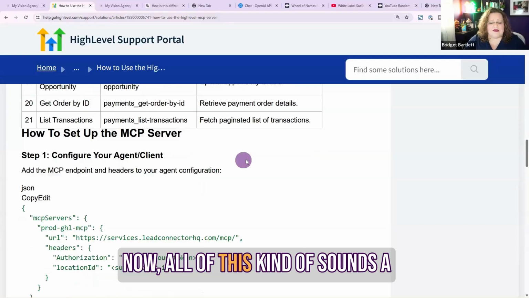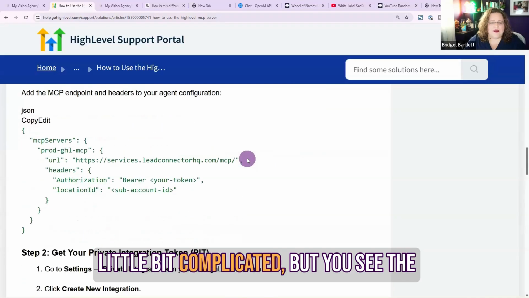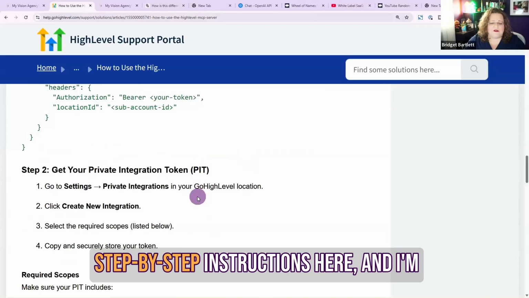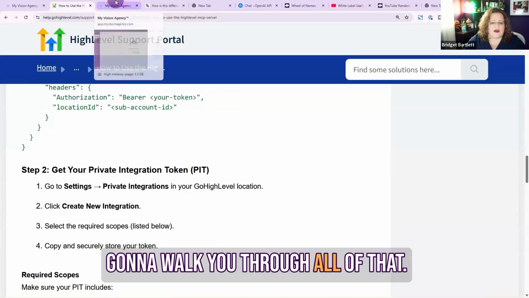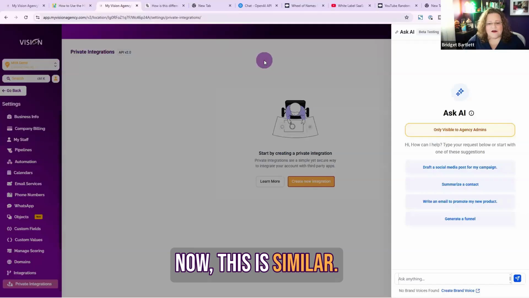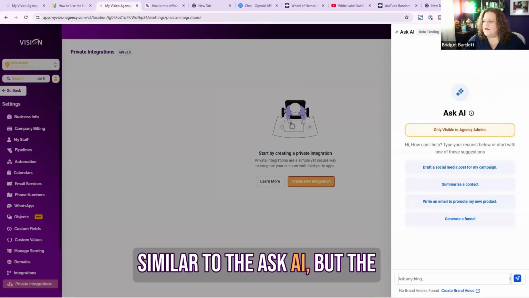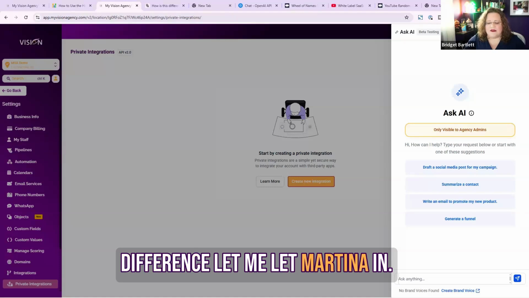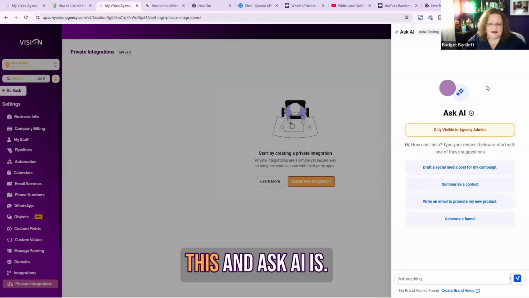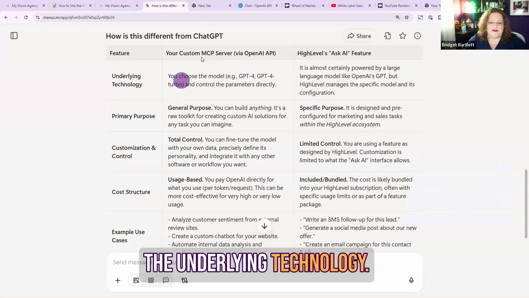Now, all of this kind of sounds a little bit complicated, but you see the step-by-step instructions here, and I'm going to walk you through all of that. What we're creating here is similar to the Ask AI, but the difference between this and Ask AI is the underlying technology, okay?